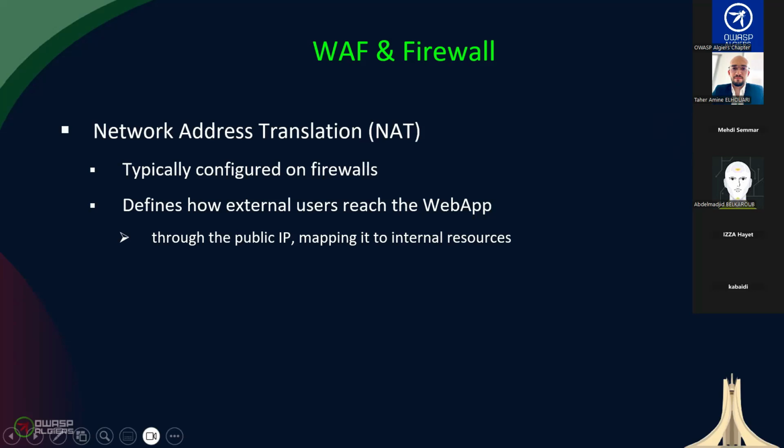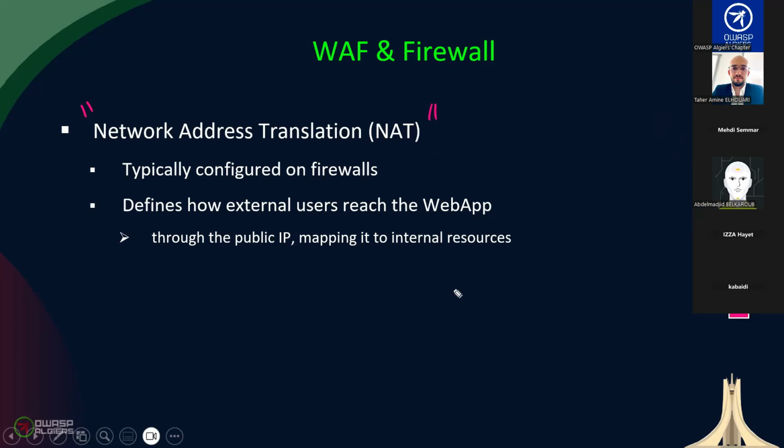The firewall can help you with another concept called network address translation. So what is network address translation? It's a feature that helps people to access our internal resources using public IP addresses.